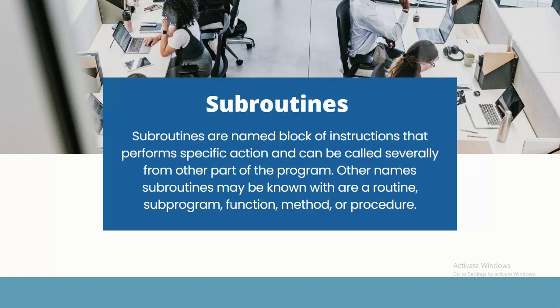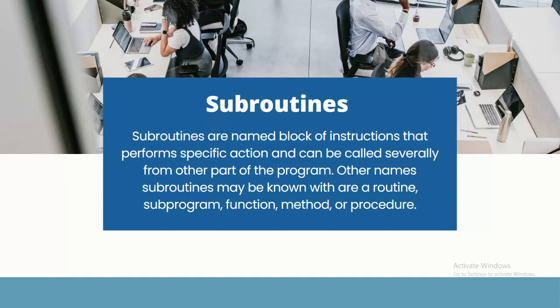Then we have subroutines. So before now, we've looked at blocks, which we said are like structured code that are grouped together and aim at addressing a particular situation or a particular issue within your coding. So subroutines are named blocks, so you can see block is still appearing here. So when you group together some lines of code, that is when you have a block that has a name. It is no longer just a block.